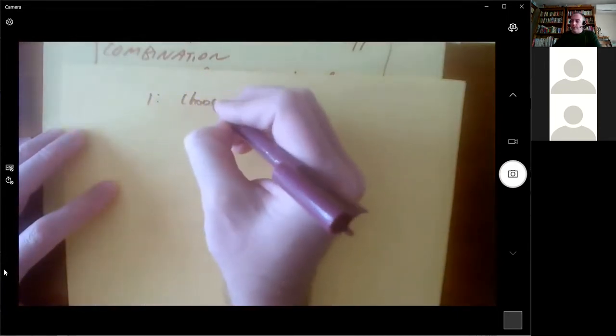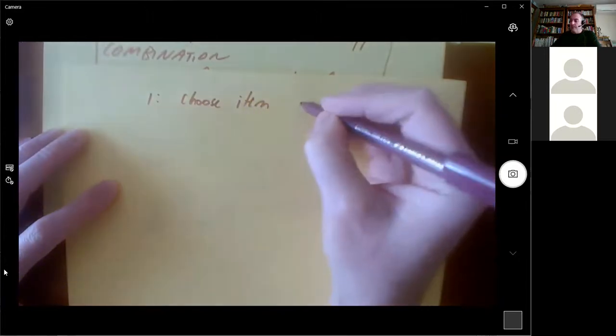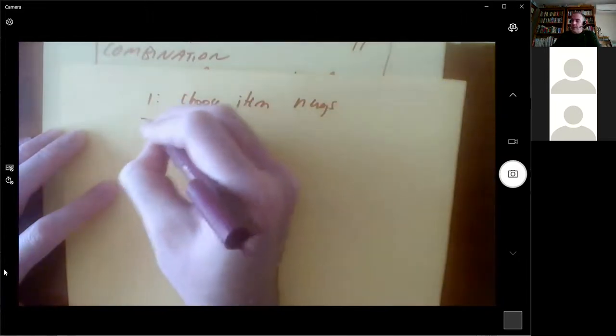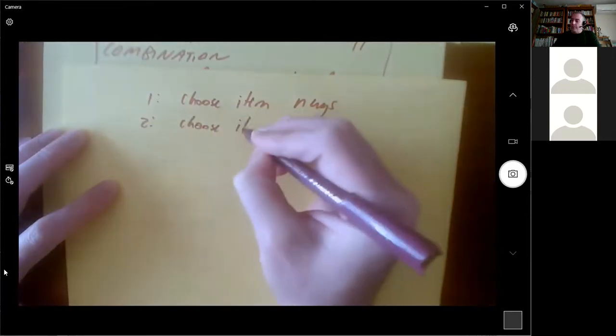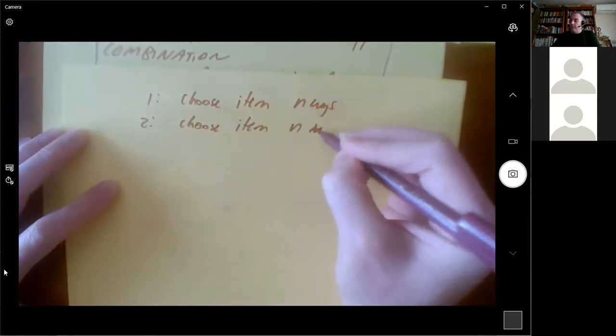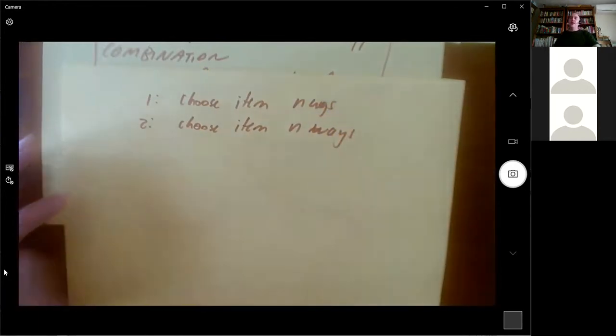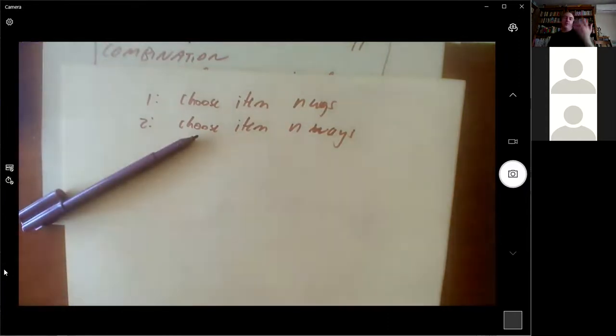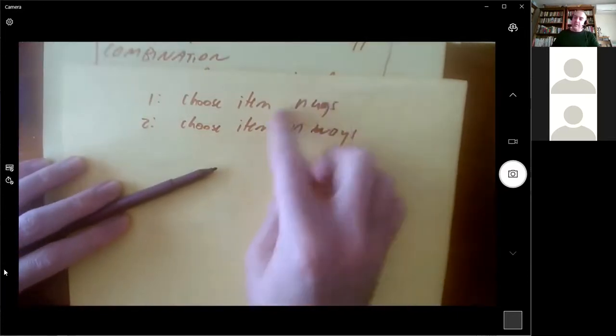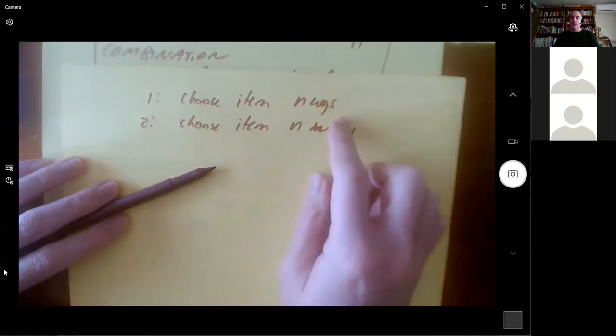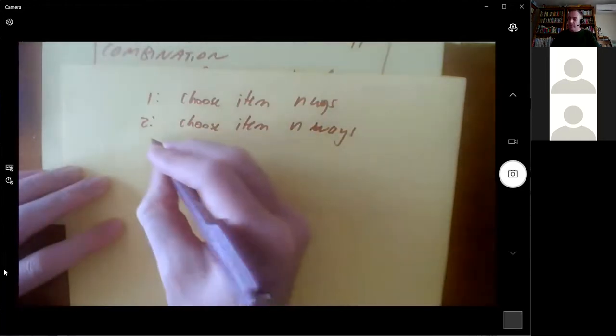So this permutations with repetition is literally about a story where you choose an item, and there's this many ways. And then you choose another item, and there's this many ways again, because you're still choosing from the same list of things. It's a little bit like you're trying to make a word from the alphabet that's 4 letters long. So we've got 26 choices, and then the second letter we've still got 26 choices, and then the third letter we've still got 26 choices.